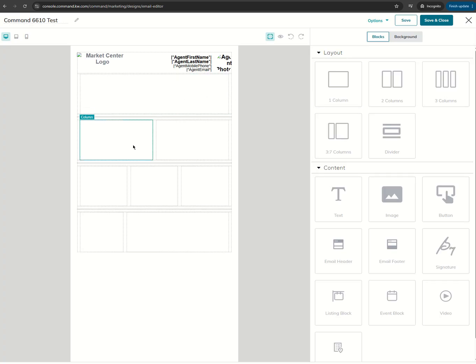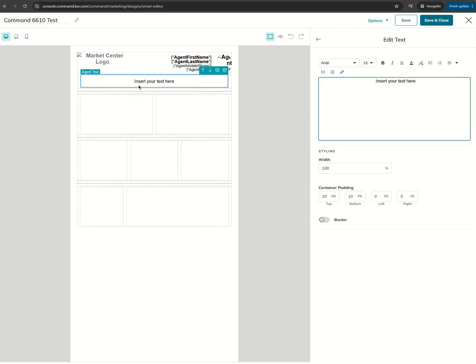Now let's start adding some things inside of our content blocks. So let's say that we want to add in a text box at the top. So I'm going to click and drag this over. You can see it gives us the opportunity to now start adding text to this block. So welcome to Old Katy living at its finest. And there we go, there's the top.